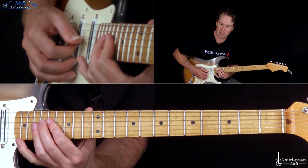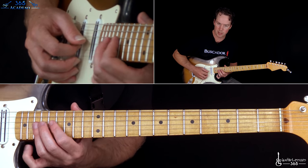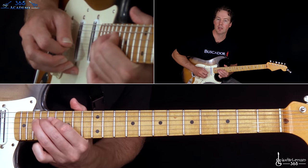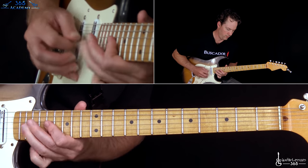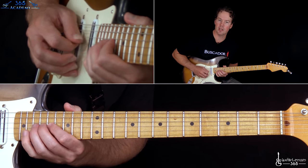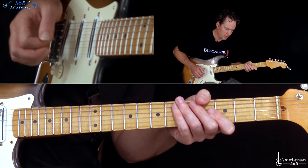All right, so that's 19th fret double stop across the B and the G. So play 19 across the B and the G. Then play 17 on the G to 19 on the B. So do that four times. And then you're gonna come back with this 17, 19 on the G. And then that bend there at the 19th fret. So all together.